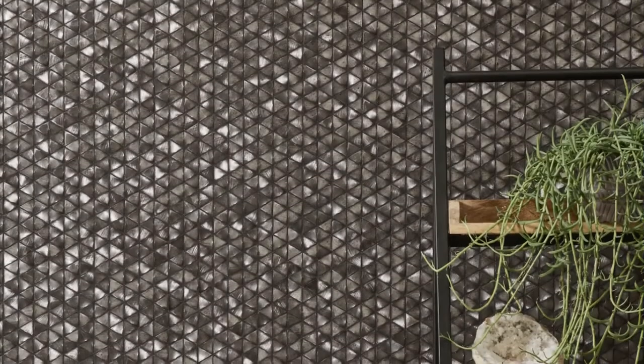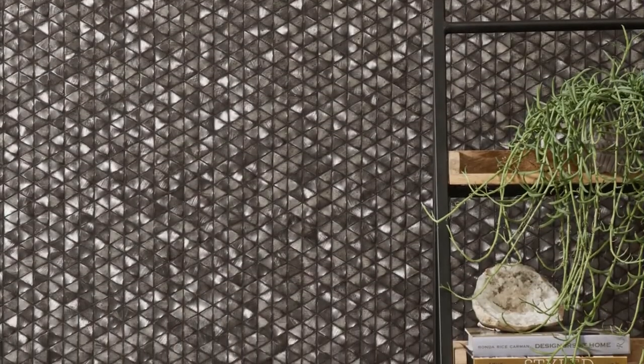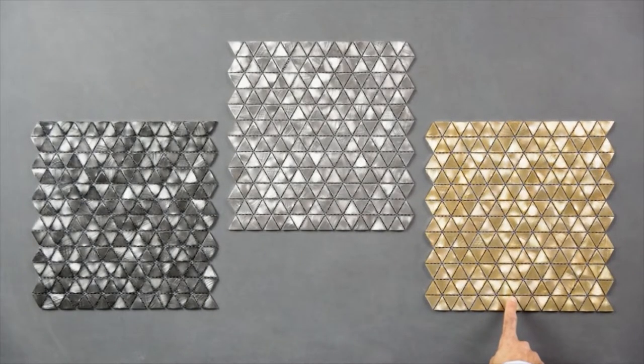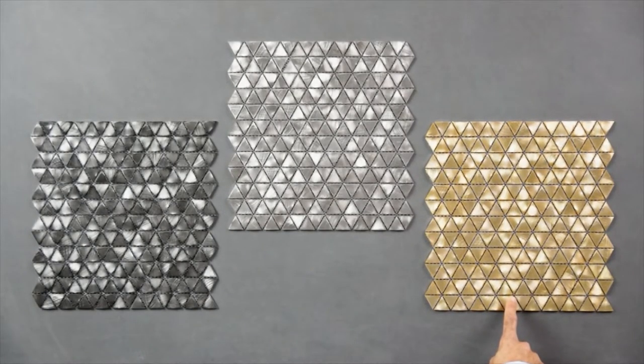Let's take a look at Excalibur's patterns and see what makes them so unique. The pattern is available in three colorways. Gilded is a luxurious muted gold that is perfect for making a statement in any space.